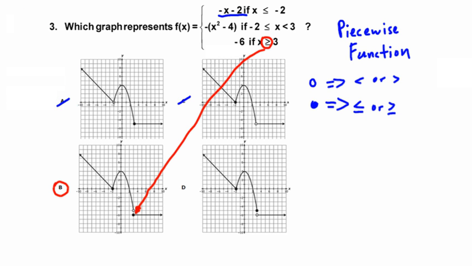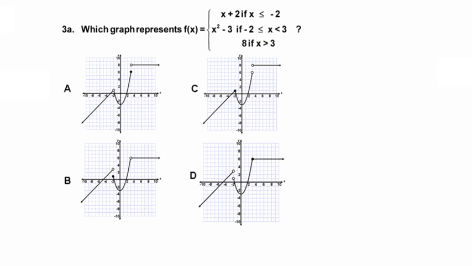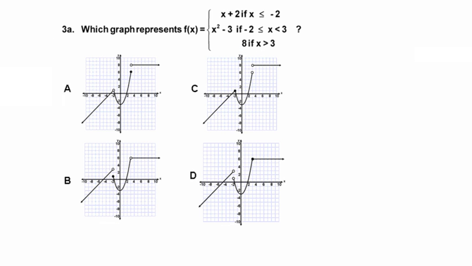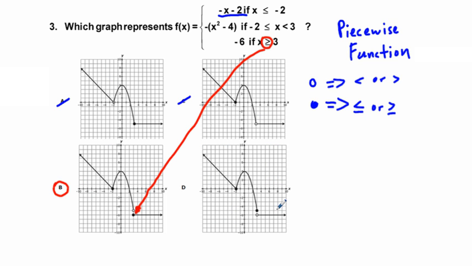Now, I invite you as part of the packet to look at problems 3A and 3B, which are similar types of problems. You'll make similar types of analyses. Just want to point out something, that this discontinuity here is one that you see a lot of times in piecewise functions, which is a jump discontinuity. It's hard to get jump discontinuities from a function rule alone. I mean, it's possible to have, but that's one type of discontinuity here. Anyway, good luck on all your problems and your test, and thanks for viewing.